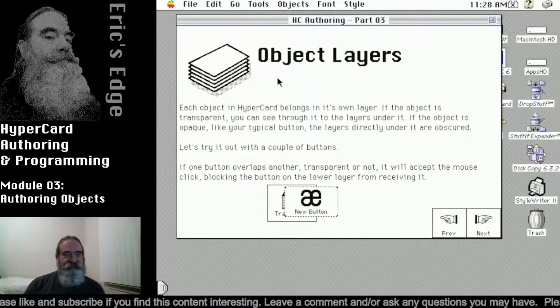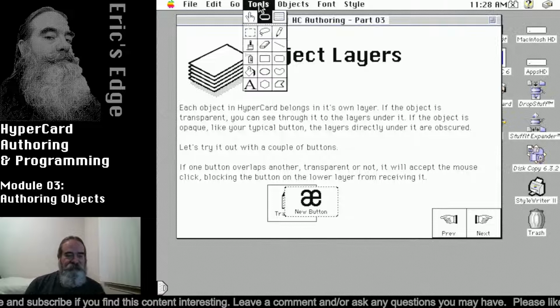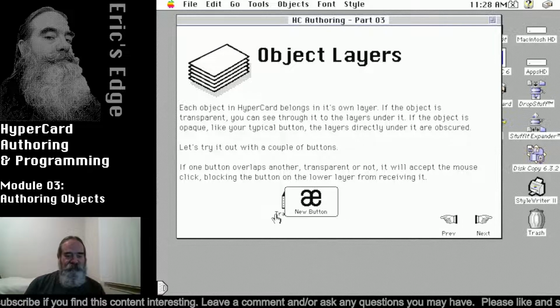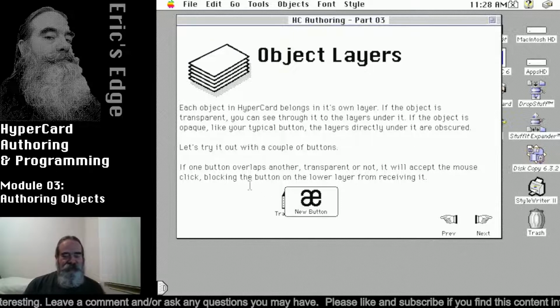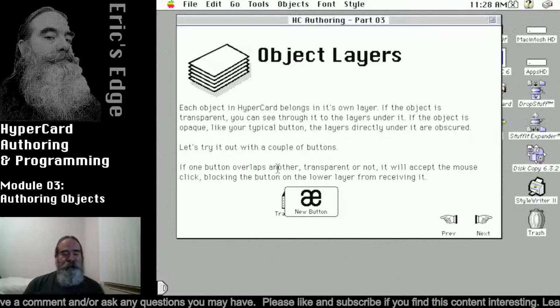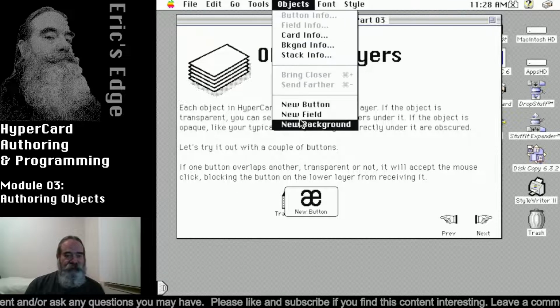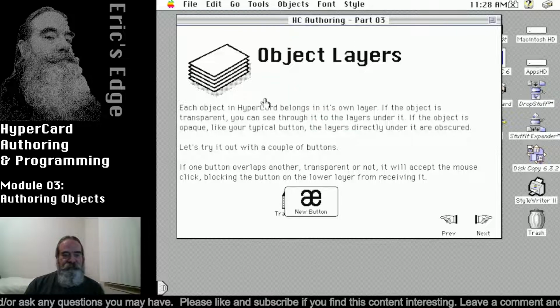So now it's in front of the other button. Go back to the browse mode. You can still click on the transparent button because it's out there, but the opaque button is now in front. So you can control the layer ordering by bringing that button forward or back.